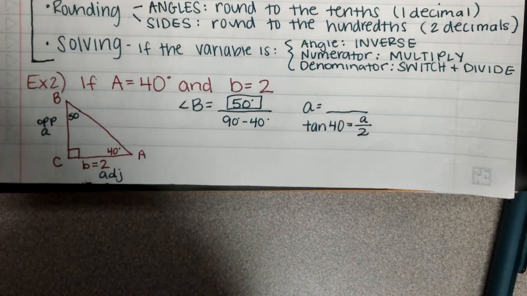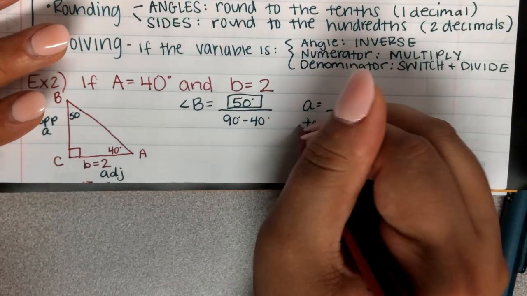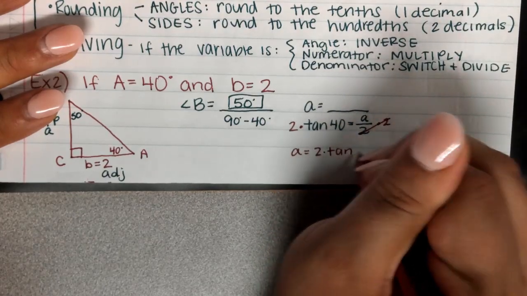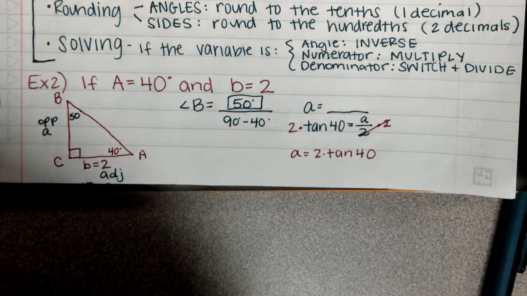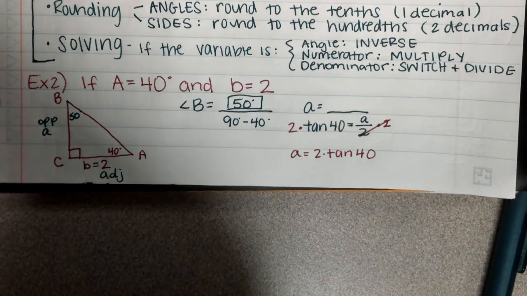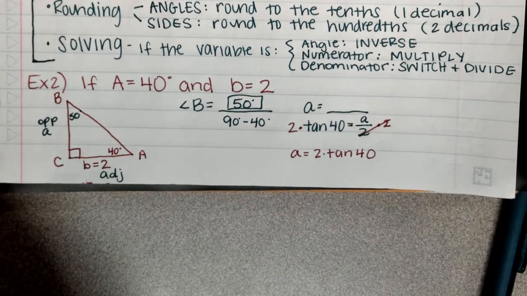How do I get A by itself? Multiply by 2. And what you do to one side? So this is what I want you to type in the calculator. However, before you do that, be careful. What do you got to do with trig? Degree mode. So can everybody please make sure your Desmos, hit the little wrench at the bottom, is in degree mode. Otherwise, you're going to get possibly a negative.